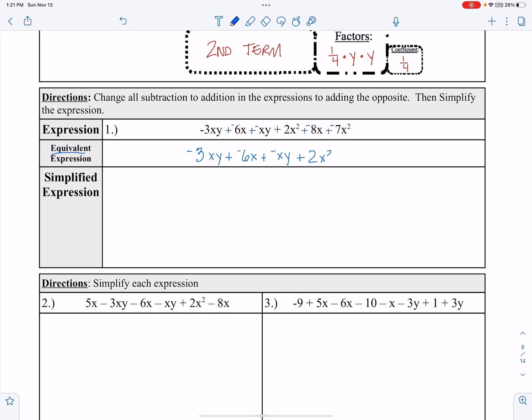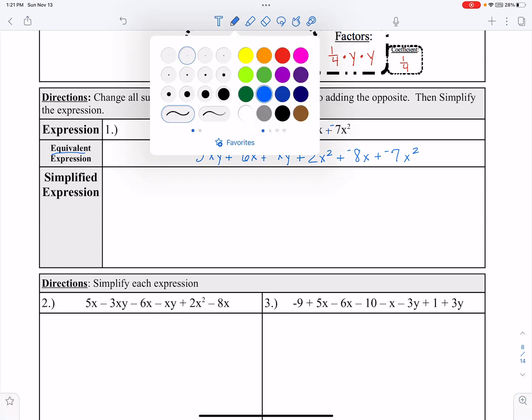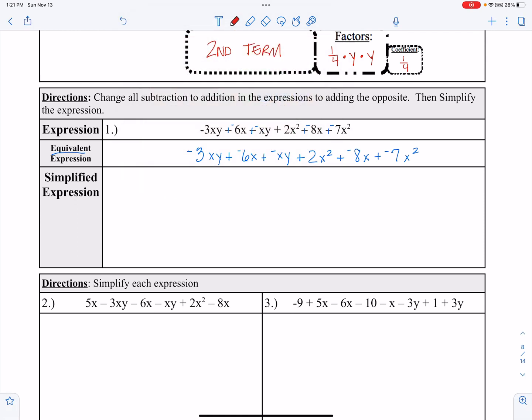Plus 2x squared. This is also risky because if you use this and make a mistake copying it, then you're really going to have a problem here. So I'm probably not going to use my rewritten one just because the top one's nice and organized. All right, so now let's go ahead and simplify the expression. To simplify it, we're trying to find all the like terms. So for this one only, I just do want to show you this way. Let's separate our workspace here and get the clubs going. Okay.